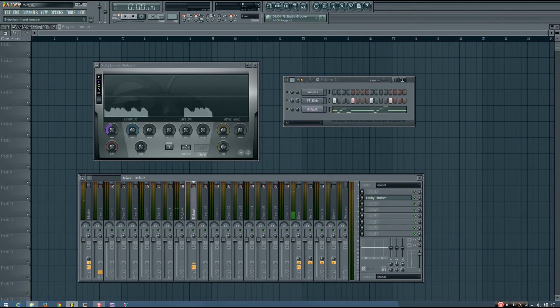Once you have that done, you have to make sure that you're using the correct sidechain input. Since I only have one track going through this mixer track, it is really easy. I just select one. But sometimes if you have multiple tracks going through it, it might not be as straightforward, because now you see I have 2, 3, as well as 1. To select the appropriate track, I'll just take the threshold all the way down and play it.